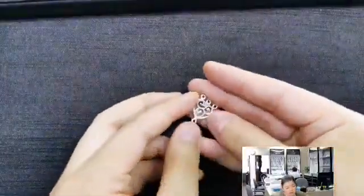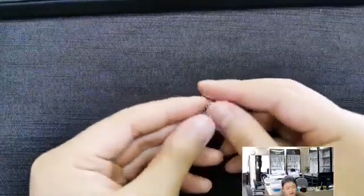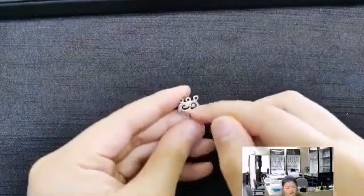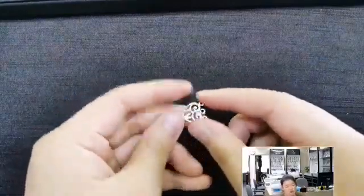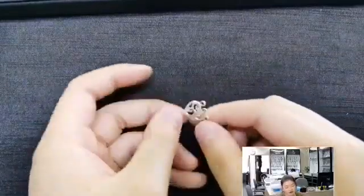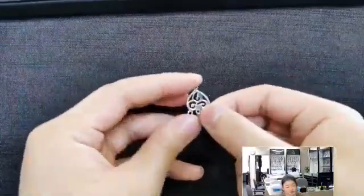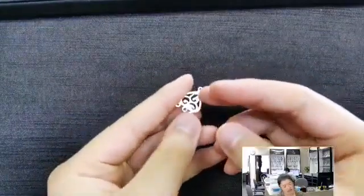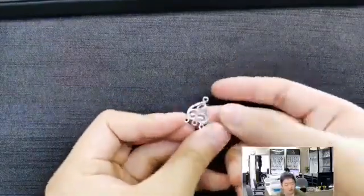Here is another one — it looks like a heart but it's not quite a heart. It has almost these wavy patterns that can be interpreted in a bunch of different ways: this one looks like a vine, this one looks like a breaking wave, this one looks almost like a flexing arm. It really just depends on the person, which is really nice because there are so many ways one could interpret it. It could do its job as a connector on a bracelet or a necklace, be an earring, or just get creative — it really just depends on what you want to do.